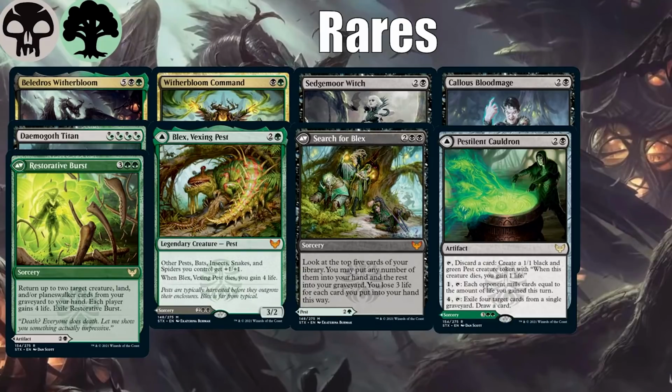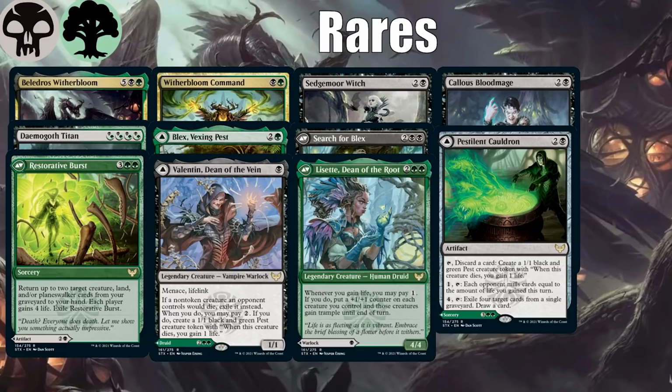Restorative Burst is the other side of Pestilent Cauldron. It gives you a way to gain 4 life. Your opponent does too, but you get stuff back from your graveyard. And then you have the Deans for black-green, which are Valentin and Lizette. Valentin can make you pest tokens. He's got lifelink himself. And Lizette is a great Lifegain Payoff that pumps your whole board and gives it trample.